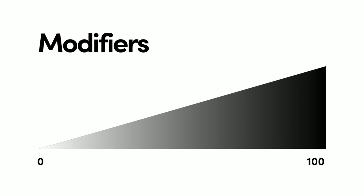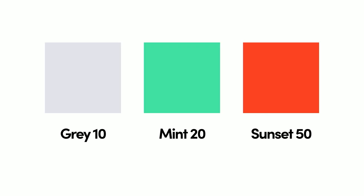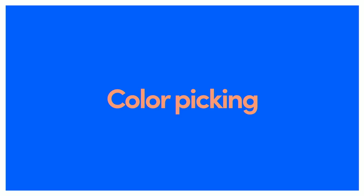So we had our hues, and then the way that we decided to describe the shades of every color was to use modifiers. So 0 being the lightest version of that color, 100 being the darkest. And so with that, hues plus modifiers, we went from a situation like this to a naming convention like this. And I think if you just take a moment to picture what those colors might look like, the expectations actually match up pretty well to the reality. Cool. Okay. So we had our vocabulary figured out, and next we needed to tackle actual color palette generation.